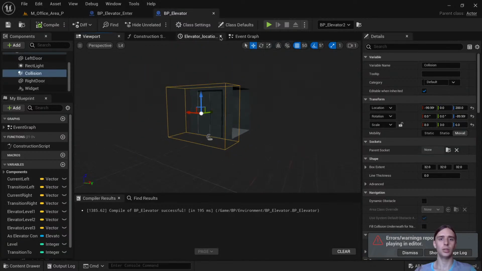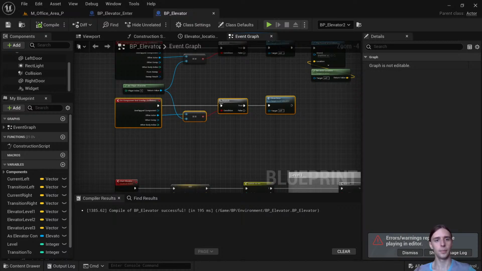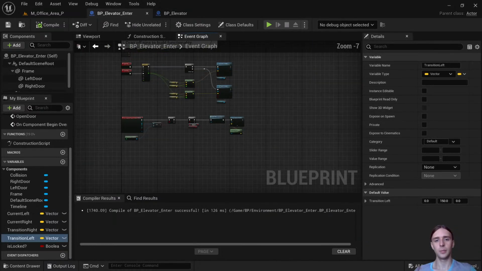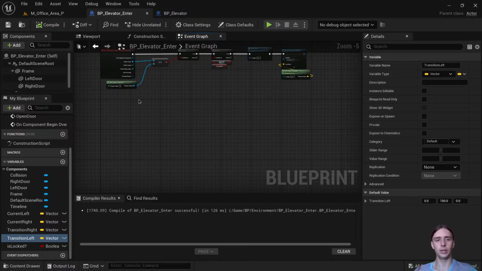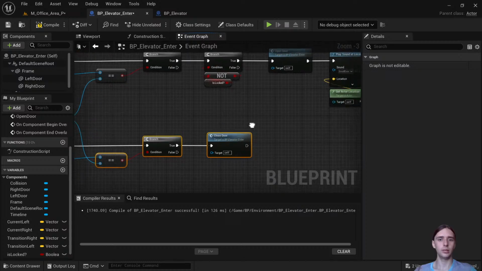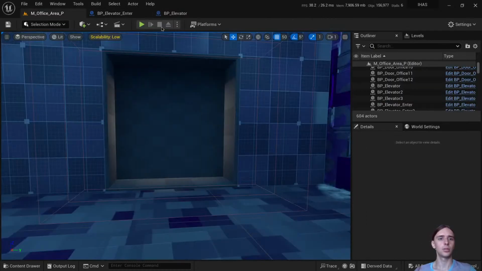Okay, we need actually to get back to this collision, on end overlap. If we end overlapping with this thing, then we can just close the door, and just copy this stuff.